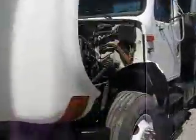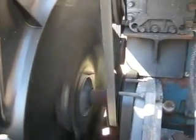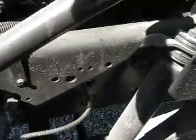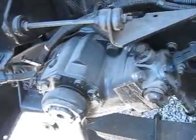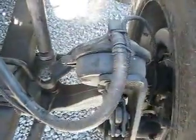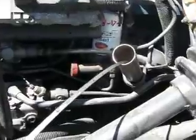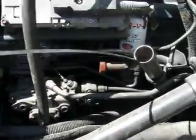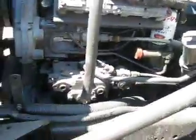We'll move over here to the driver's side first. We'll get you an up close of the engine. Pull the dipstick here and let you see the blow-by of the engine. As you can tell there, it has almost no blow-by at all. You can see the oil on the dipstick. It's very clean. We'll move on around to the passenger side.